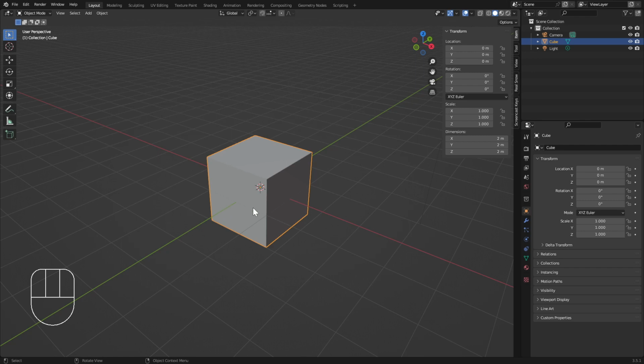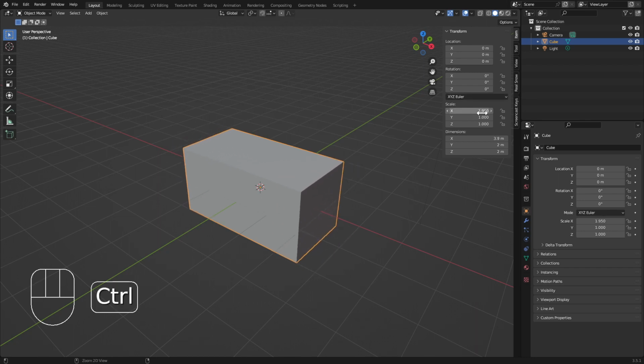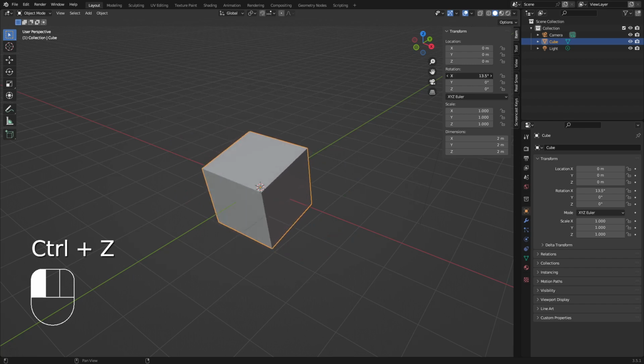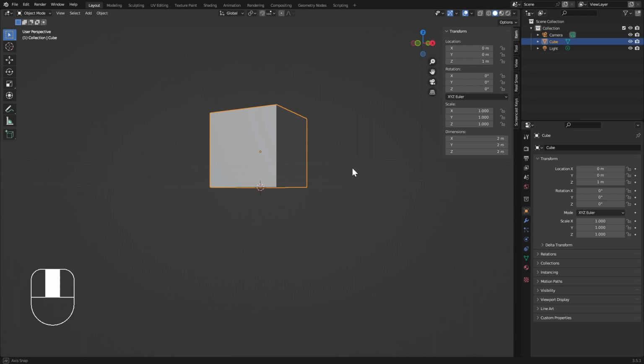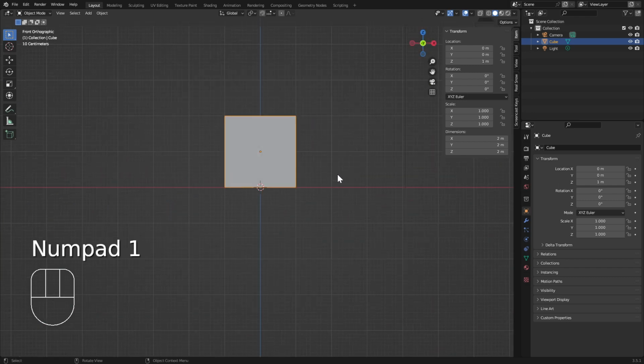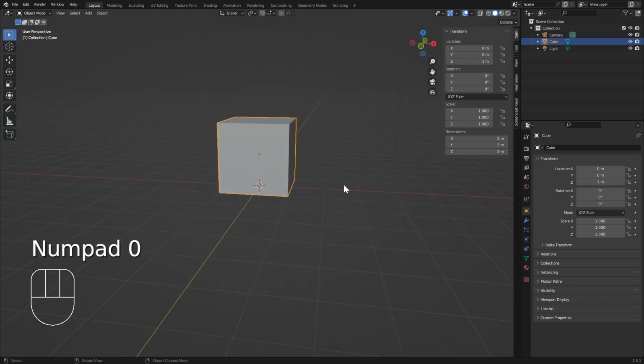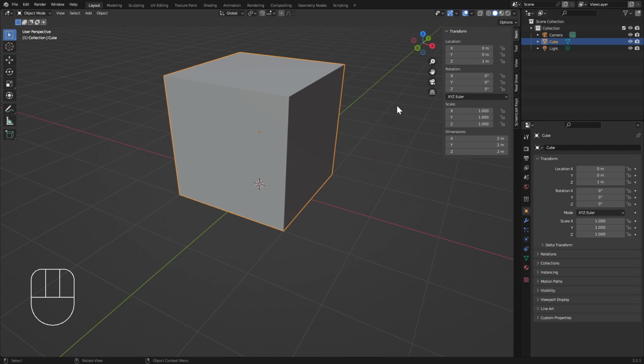Okay, now that we have it, we can scale it. Wait here, scale it. We can rotate it. And of course we can move it up and down, for instance. Okay, but this is rather awkward if you just put it in here or in here. So if you want to do it numerically, for instance, if you want to have the cube sitting on top of the origin, you set it up 1 meter and then it's up there. So that works. We can look at it from the front view. We can actually see that. With 0, we get back to the camera view. Okay, so that's one thing.